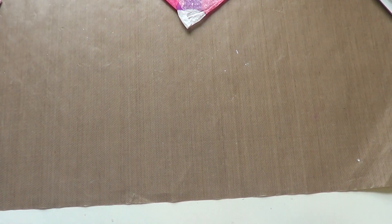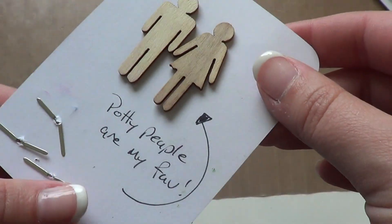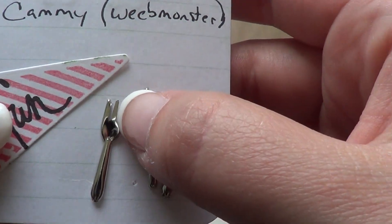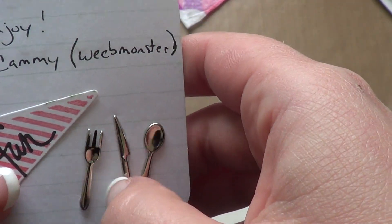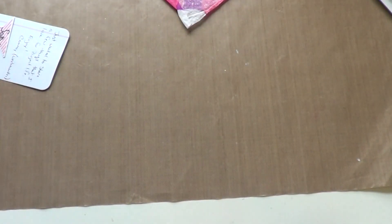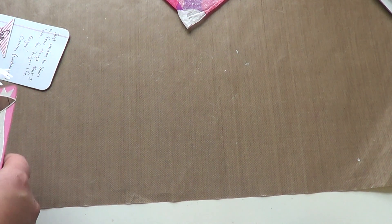And then I also got an entry from Cammie, who I think has a YouTube channel called Weeb Monster. She made this cute little card for me and sent me some of her favorite Project Life stuff. These are super cute — oh, this is just adorable. I kind of want to put that on the one page of us eating at the Tusker House — the one Disney page I've done so far. It would be super cute on there. And then this little banner and the potty people; she said the potty people are her fave.